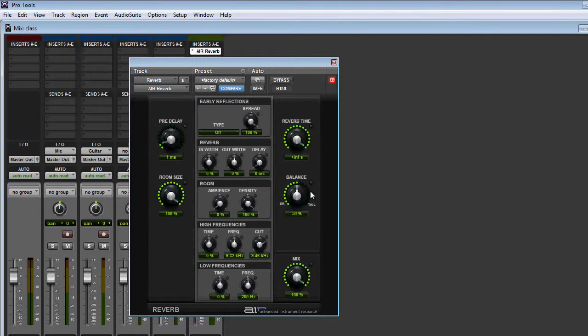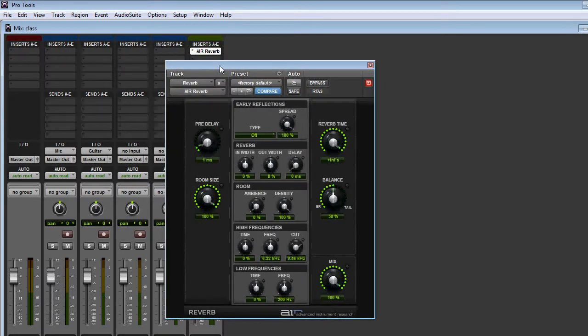The final thing here is the mix knob. We want this at 100% since it's on a send channel. At 0%, we'd get all dry signal and no reverb. At 50%, about half the signal would be verbed. If this was an insert, I'd probably use it at 50%, but we want 100% since we're on a send track, sending a dedicated portion of the signal to the reverb through one of the buses, which I'm going to show you in a minute.